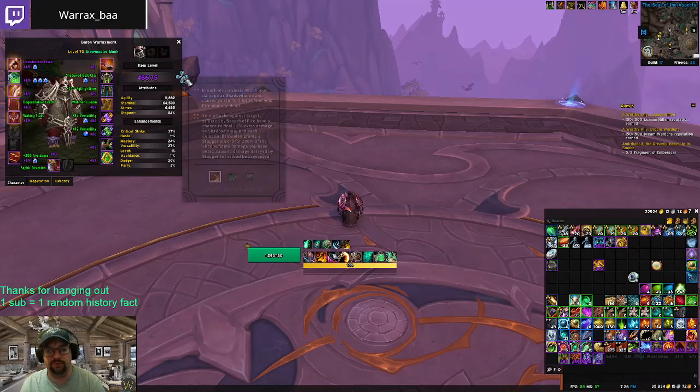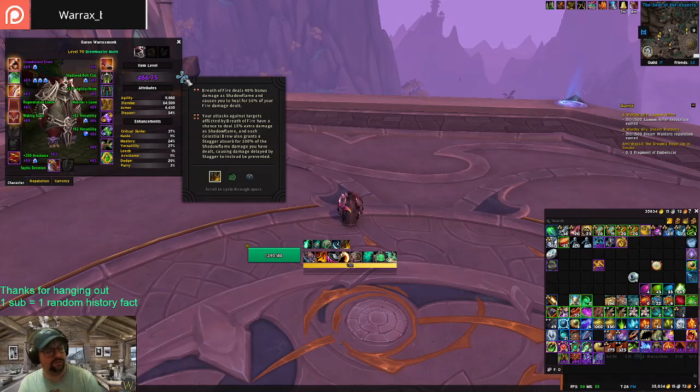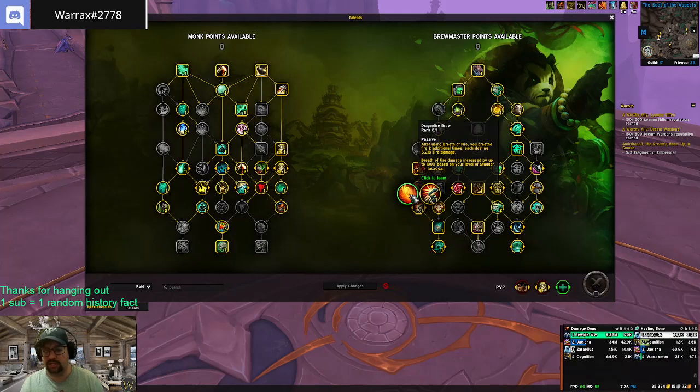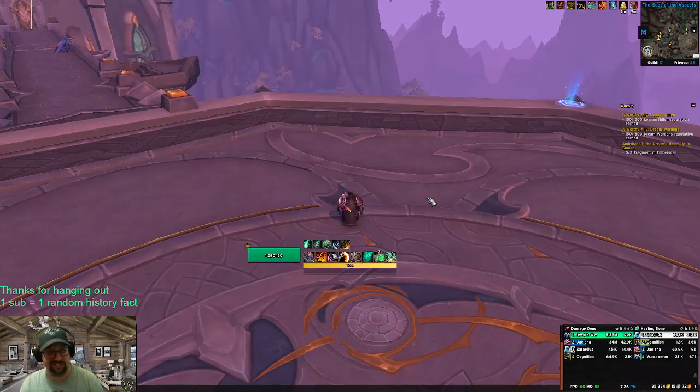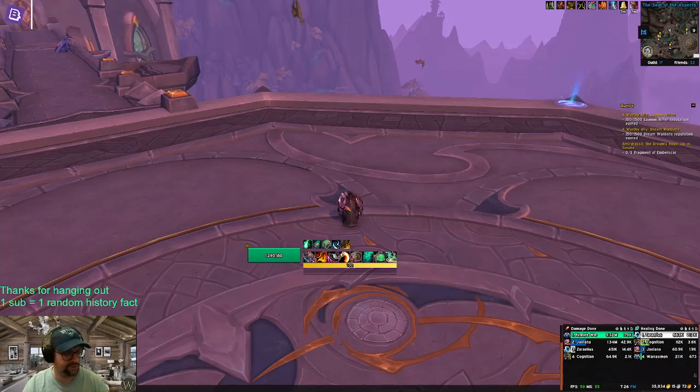Yeah, so real quick on the tier set, it says 50% of all fire damage that you heal. Fire damage, of course, is breath and fire with additional hits from Dragonfire Brew. If you run that, we don't in our builds, because I don't. Charred Passions is just better, but all the damage that you get from Charred Passions counts as fire damage. Exploding Keg counts as fire damage. And then Charred Passions, Spinning Crane Kick, and Blackout Kick are both going to count as fire damage as well. So that's all the sources of fire damage that you have.